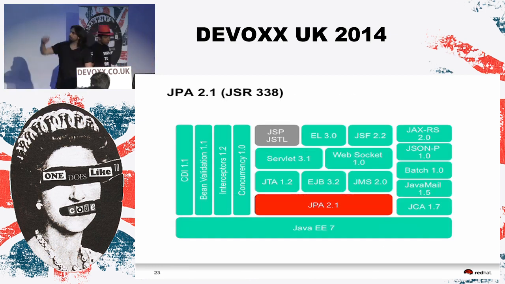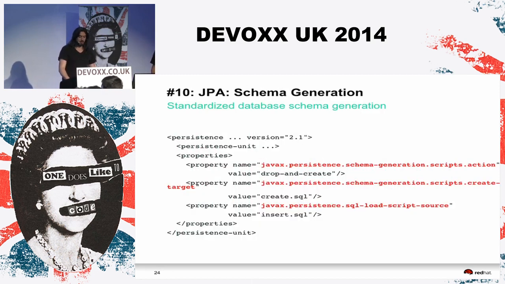Now let's go up the business stack. JPA 2.1. Well, that's quite a nice update. Many different things. The first one is we finally get standard and portable properties to generate a schema. As you can see here, the first line goes javax.persistence. So that's the portable properties in JPA. Schema generation, script, and also database.